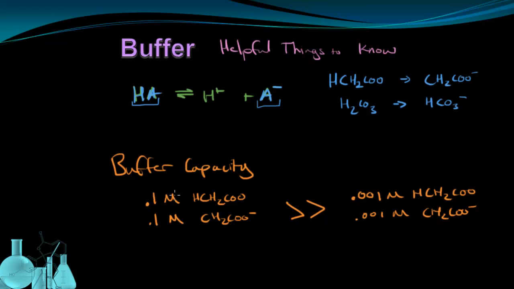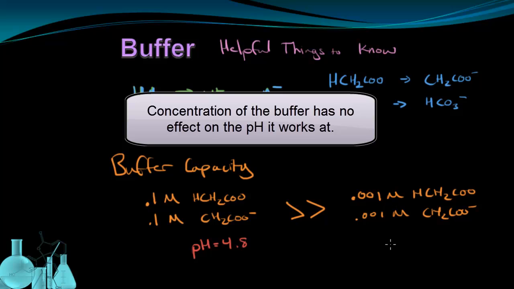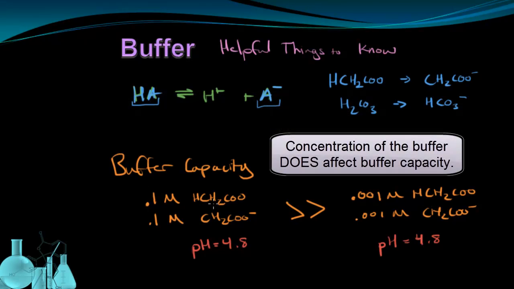There's another neat thing about buffer capacity. And so we're going to explore this solution a little bit more. When we make the buffer of acetic acid and its conjugate base, it basically fixes the pH at about 4.8. So now if we look at this buffer capacity thing again, the first solution that has a 0.1 molar concentration of each component, the higher concentrated buffer, has this pH 4.8 it's sort of fixing the solution at. Just because it's more concentrated, that doesn't have any effect on the pH that the buffer works at. This very low concentrated buffer also fixes the pH at 4.8. So buffers work independently of the concentration. The only thing the concentration of the buffer affects is how much acid or how much base it can absorb.